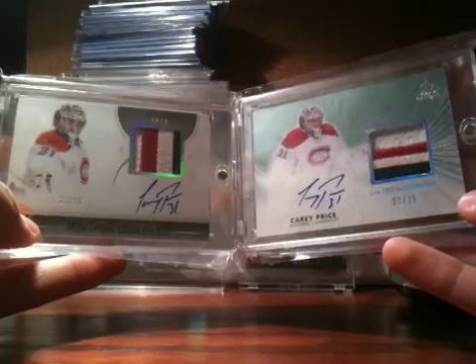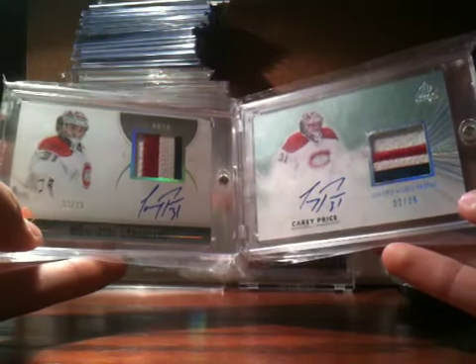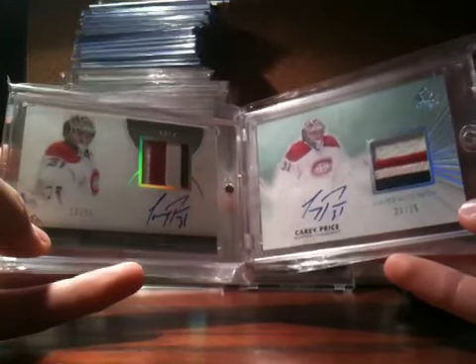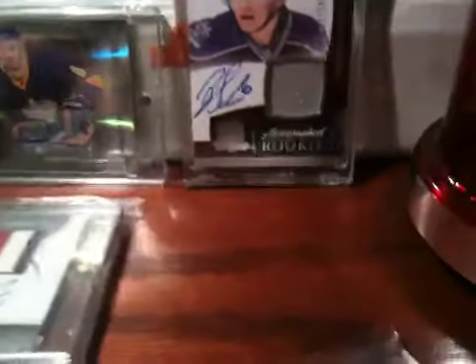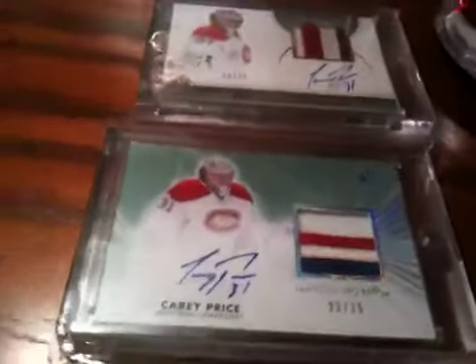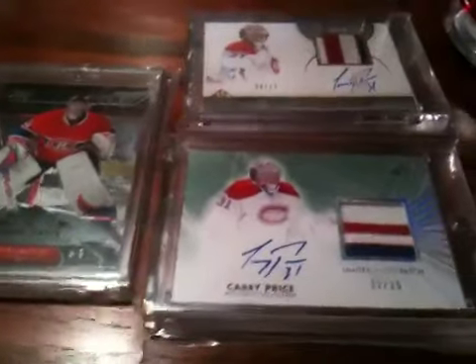There's my nice recap. If you're interested in buying these together, I'd do that too. It just looks really awesome in person — I got the 10-11 and the 11-12. These are the only limited auto patches they've done of him. In 09-10 they did something similar, but I think these are the only two they've done, so I'm going to try to get next year's also. And then I got another nice addition with the Black Diamond Rookie.